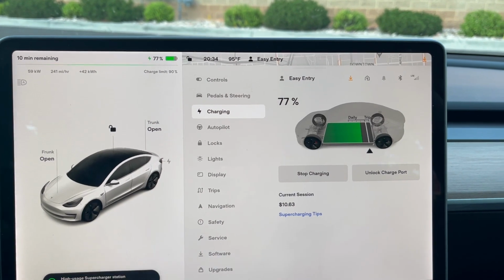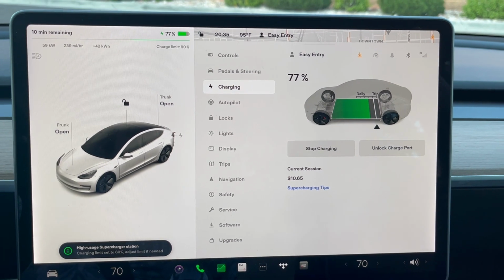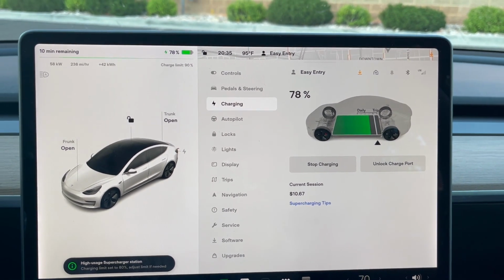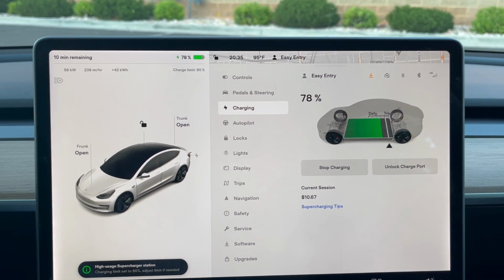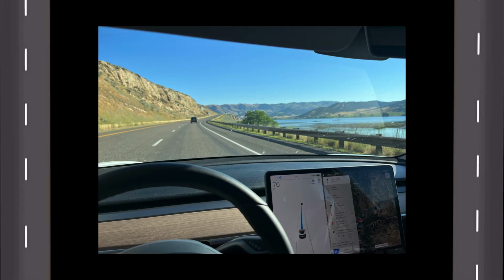And right now we're at a whopping $10. So imagine that, if you could fill up most of your gas tank for 10 bucks. Not bad. I imagine it'll cost $12.50 or so by the time we're done. We'll see how close I am to it. Looks like my first stop is in 2 hours and 37 minutes, but it's only 178 miles. So we're going to be stopping at the supercharger in Rock Springs, Wyoming.